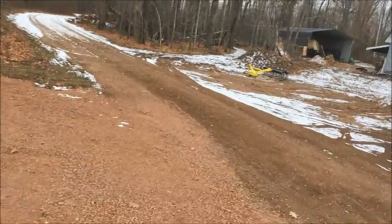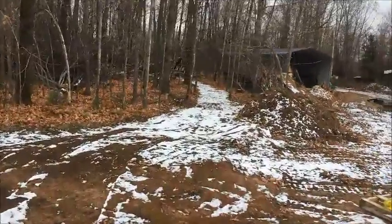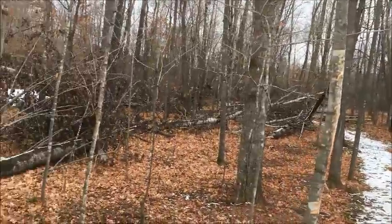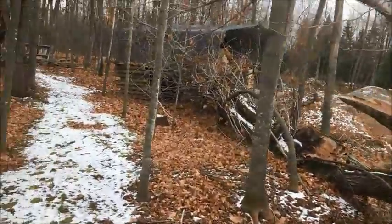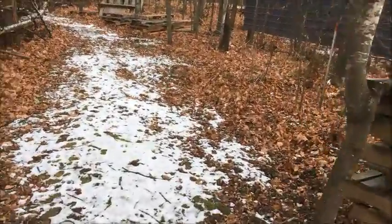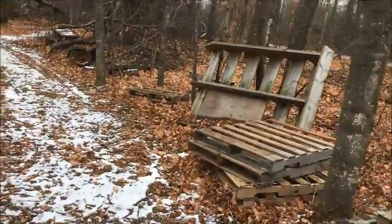Out here in the woods, I haven't done a lot — I just haven't had the time. But I did manage to get out here and open up this trail so I could get at the totes because they were stored back here. As you can see, I've got a lot of wood down yet, but it's going to have to wait until spring. It's always been a big rush for me because I'm trying to get everything done before it snows heavy and I have to start plowing. I've got this trail open back up on this side, but the back trail, the one closer to the road, I haven't even started on yet.